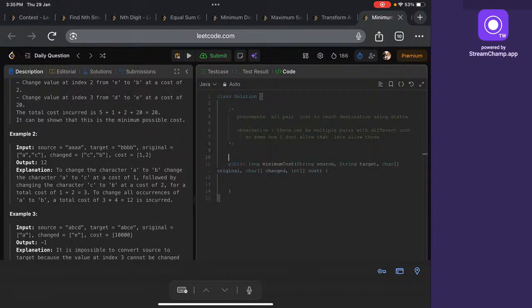Adjacency list, we need an array list of int pair. Now int n equal to.